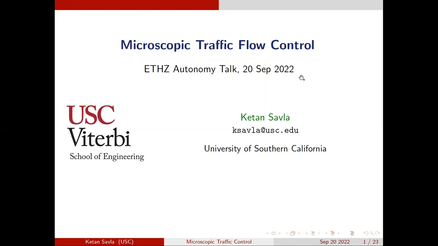This week is a pleasure to have with us Professor Ketan Savla, who is an associate professor at the John Dorothy Sheehan Early Career Chair in Civil Engineering at the University of Southern California. Something about Ketan. He obtained his master's in applied mathematics and PhD in electrical engineering from UC Santa Barbara. He then moved to the other coast, where he was a research scientist in the Laboratory for Information and Decision Systems at MIT. He is also a co-founder and the chief science officer of an intelligent transportation systems company called Xtelligent. His current research interests are in distributed, optimal, and robust control, dynamical networks, state-dependent queuing systems, and mechanism design with major applications in civil infrastructure systems.